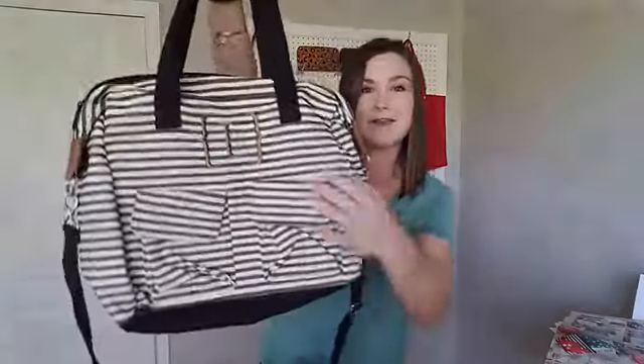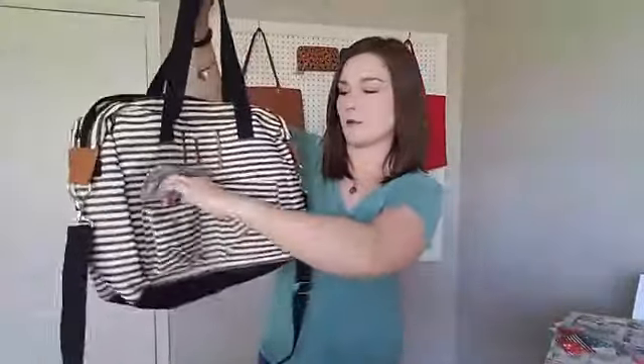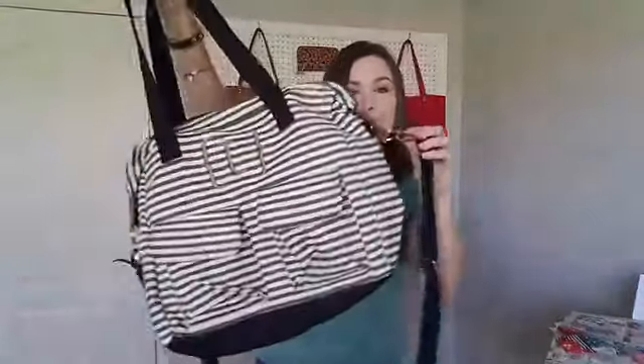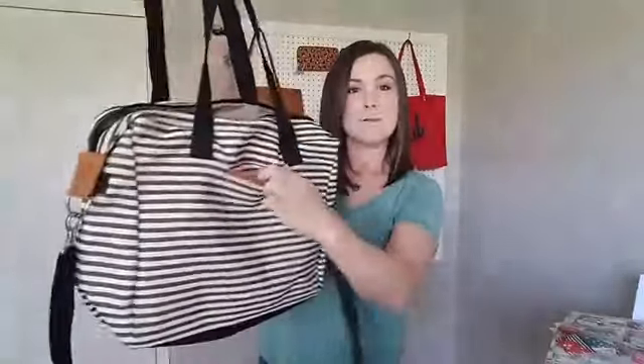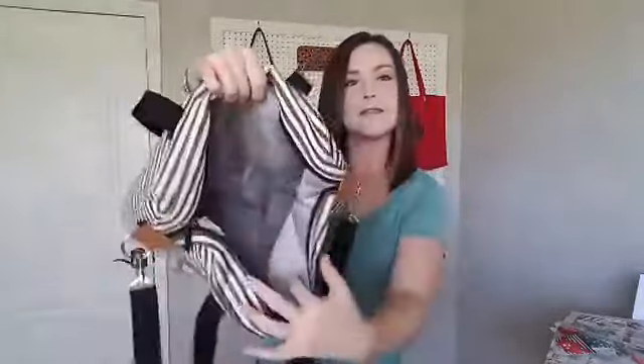One product I forgot to show from the last party — I had two people order this bag and it's one of my favorites. This is the Casual Cargo Bag. I've got my caramel monogram on it. It has two pockets in the front, a big shoulder strap or small shoulder straps, an amazing cell phone pocket in the back, and when you open it up, it has a zipper pouch — and it's thermal! A thermal zipper pocket — I love it. And it's just nice and big and open.